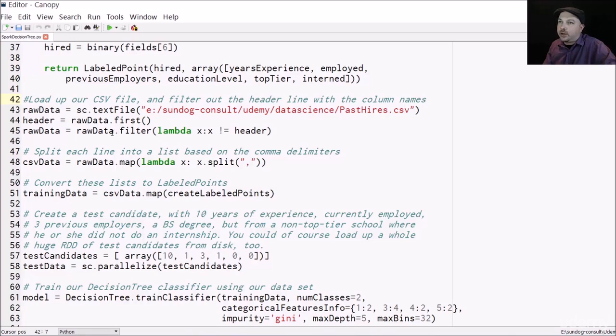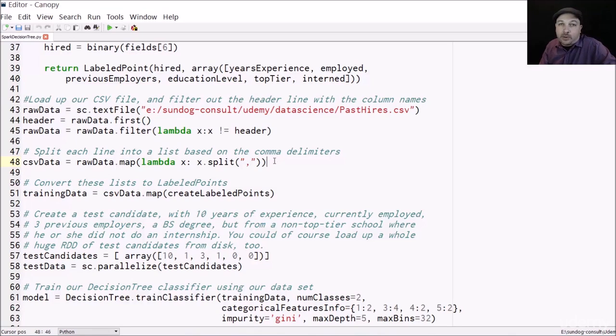And now, look what's going on here. I'm using filter on my original data that contains all of the information in that CSV file. And I'm defining a filter function that will only let lines through if that line is not equal to the contents of that initial header row. So what I've done here is I've taken my raw CSV file and I've stripped out the first line by only allowing lines that do not equal that first line to survive. And I'm returning that back to the raw data RDD variable again. So I'm taking raw data, filtering out that first line, and creating a new raw data that only contains the data itself. With me so far? Okay, it's not that complicated.